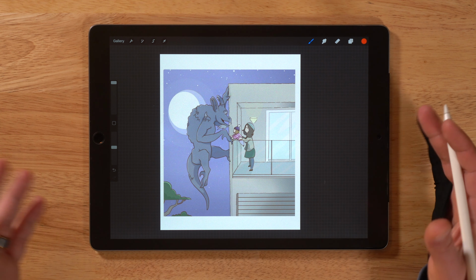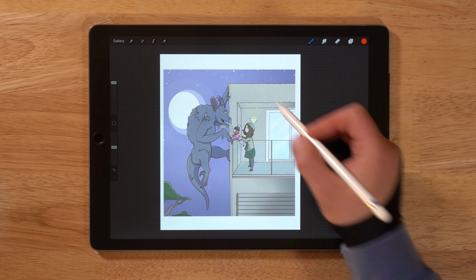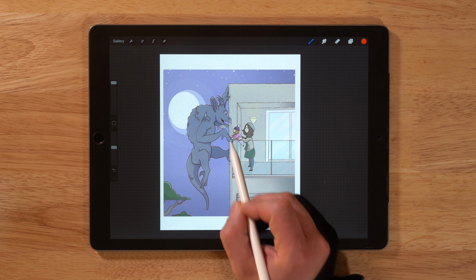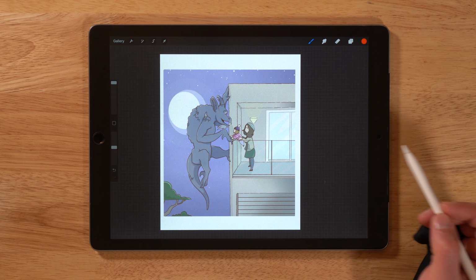I love the look of this. Really, once again, it tells a story in one frame. You really want to know more about what's going on with this lady here holding up the smaller child and the gargoyle on the side.